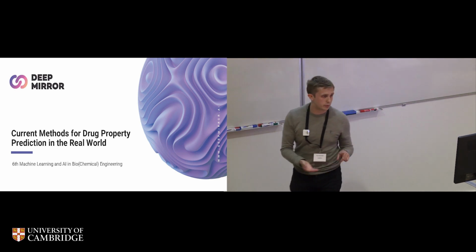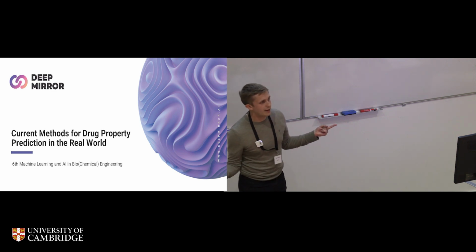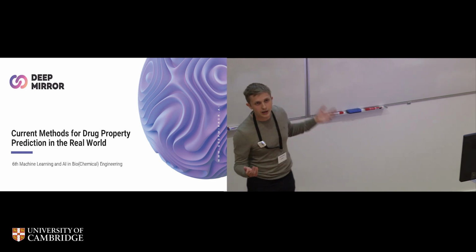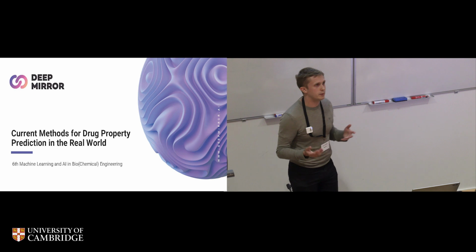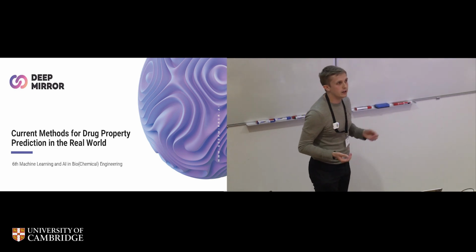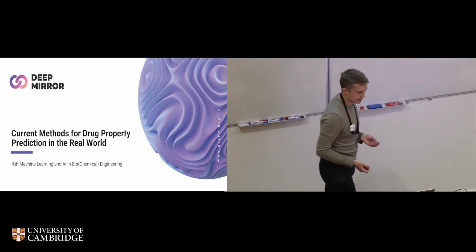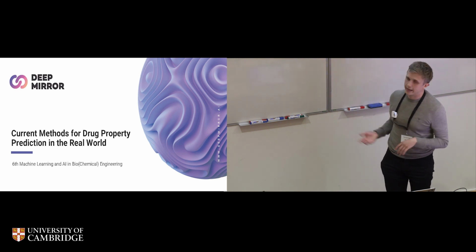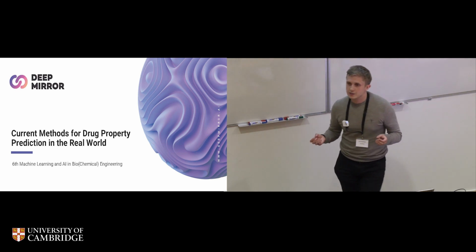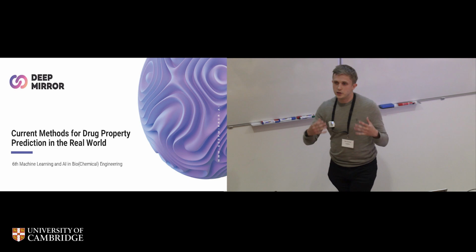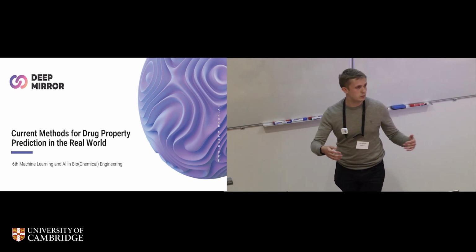So for drug property prediction, this is medicinal chemists, right? And medicinal chemists probably can't train some of the models that have been discussed today. So how can they start utilizing these technologies? And I'm going to talk today about some of the findings that we've made when trying to serve these models up to users in the lab.